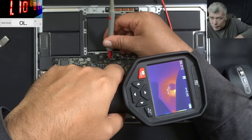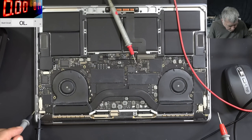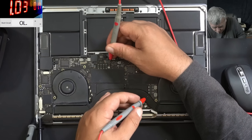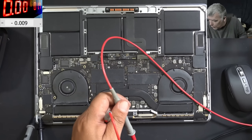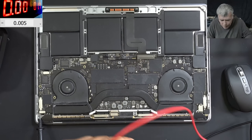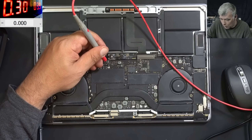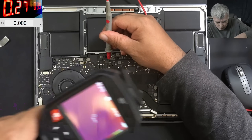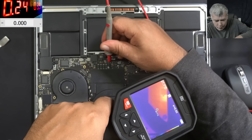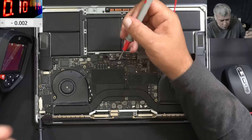Must be a capacitor on the other side of the board. Let me try something, because we have to be safe — we don't want to burn something. With 1.7 volts, I want to check the output of this coil. The output of this coil is zero, so we are safe. We can push some current into this capacitor and hopefully it will blow up. Not yet. Now with 4 volts it's taking 240 milliamps — and yeah, it's all good. Fixed!